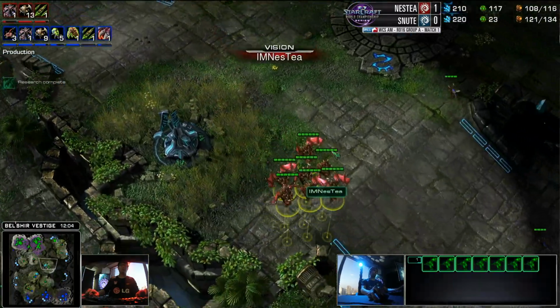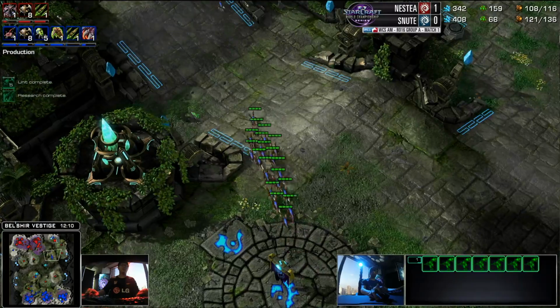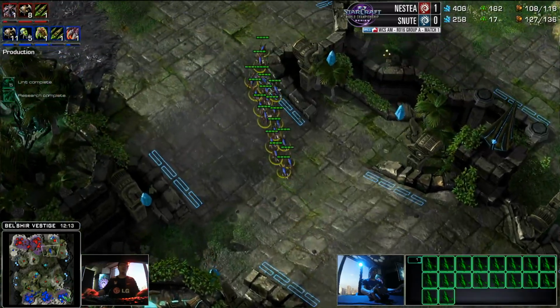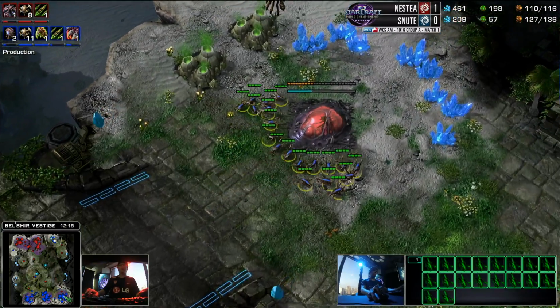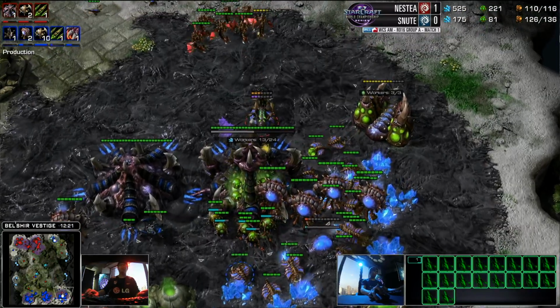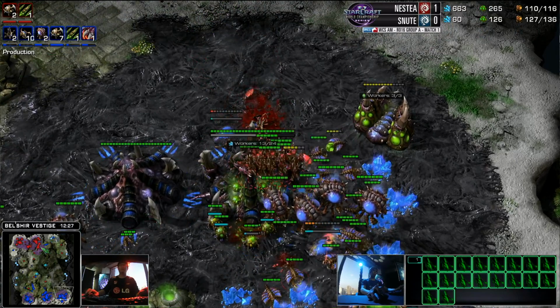Does the Speedling see them? He sees them now, I think. Yes, I think he absolutely does. I'm looking at that production tab, and he spores, and he spores, and he spores. Come on, Snute. No spores. Oh no, this could be really bad. Of course, he's not going to lose his bases, but he is going to take a lot of drone damage. Spores just now in production.